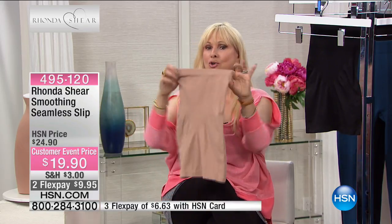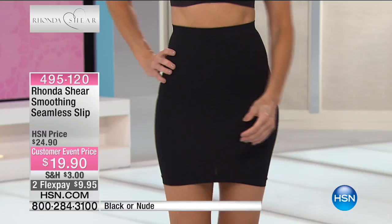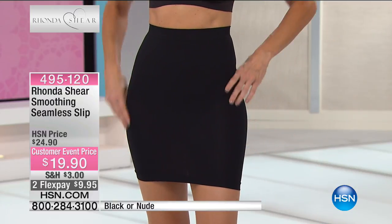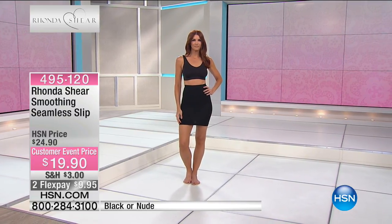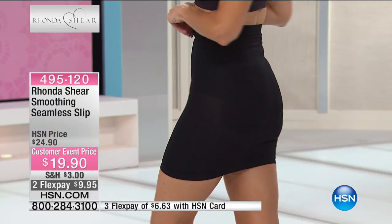This is a shaping slip. It's a great thing to have in your arsenal of shapewear. Look at the price of the slip — I mean, you could just get this. I'd wear it as a skirt, just like that. If you wear skirts, if you wear maxi dresses, maxi skirts, you have to get this home. Maxi dresses are really, oh my god.